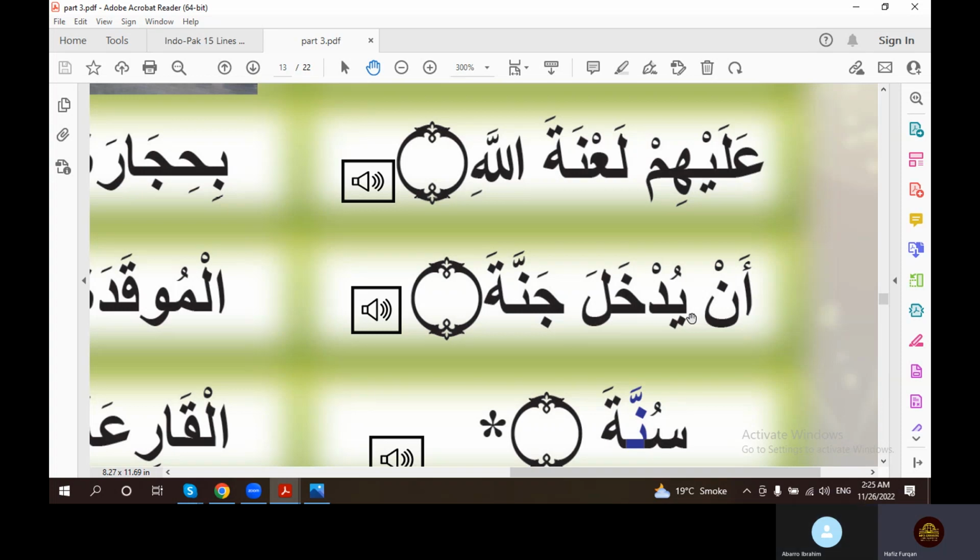So see, this is why I said that you have to memorize the Yarmalun letters, so you don't need to check the notes again and again. Just remember the steps and the Yarmalun letters. First step: you say fatatain, kasratain, dammatain. Then you have to check the Yarmalun letter after them. If it's a Yarmalun letter, then you put the shadda on the Yarmalun letter. You got it? Yes.